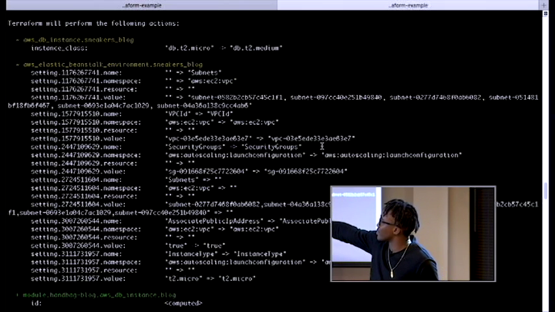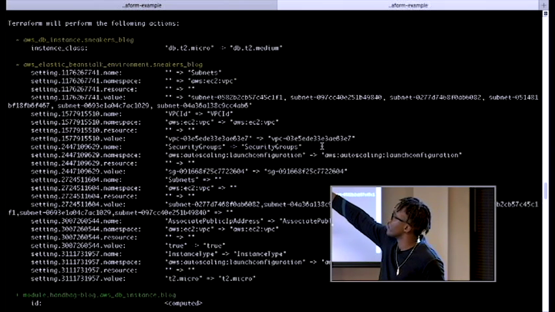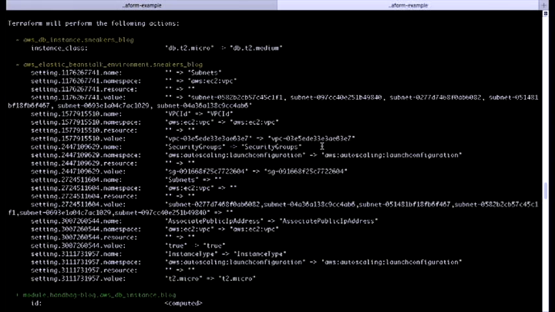These are other things that we haven't run. But if everything else was already existing, then all it would do would be to try to change that instance class from a T2 micro to a T2 medium. And depending on the type of change it's making, similar to the way AWS resources work in general, some changes are going to bring down whatever it is for the amount of time that the change is happening.